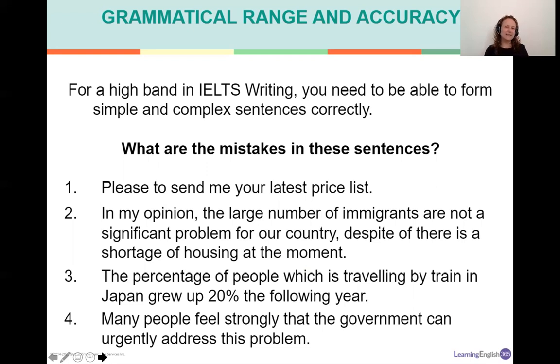Have a look at the sentences that we have on the screen there. We've got 4 sentences. Each one of them has at least one grammar mistake. Can you find it? Can you recognize it? Number 1. We don't need to, do we? It's just, please send me your latest price list. Number 2.